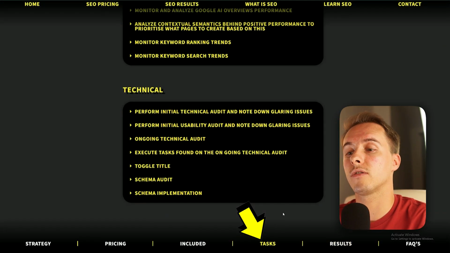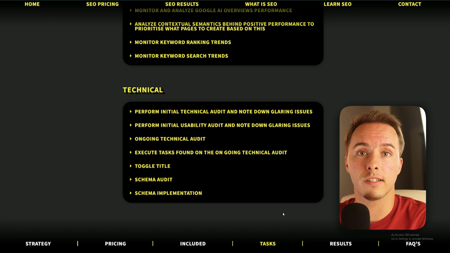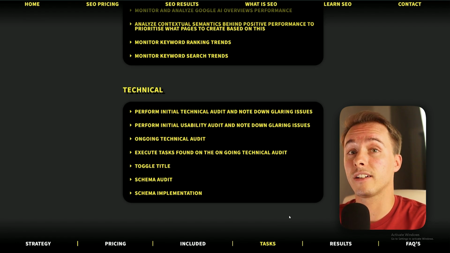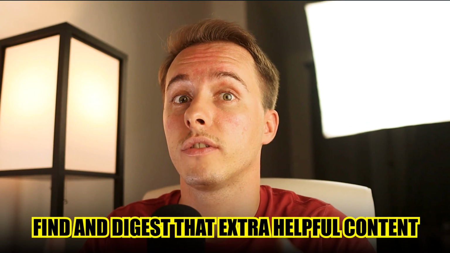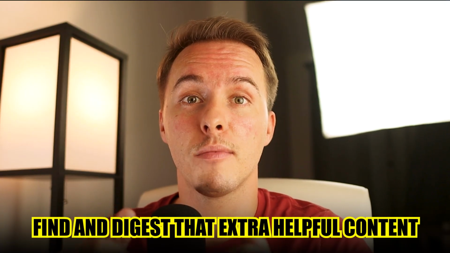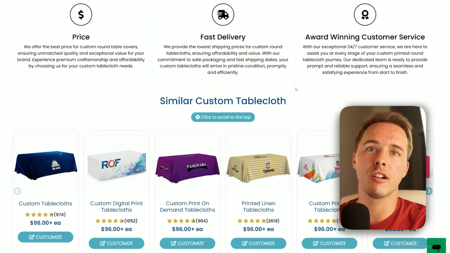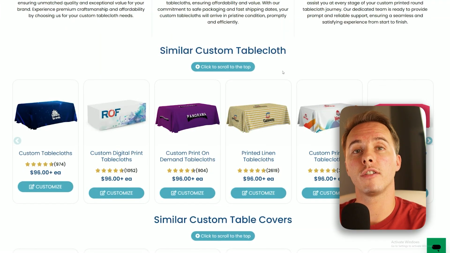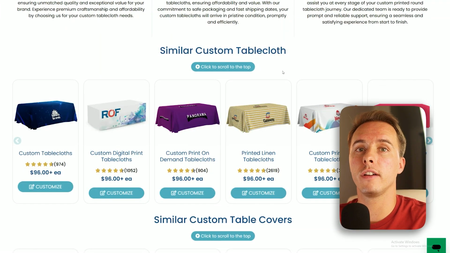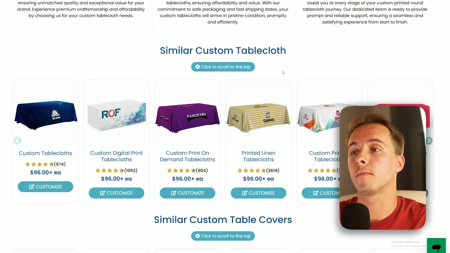So not only does it allow the person to go to the specific section of the page, but also to understand where it is that they are. So anything that is helping the customer understand the page and find and digest that extra helpful content you've added, you're doing yourself a favor to get a sale. And the final thing I recommend you to add is similar products. Add a carousel with internal linking to other products. Not only will you help the actual customer find other products, but you're internal linking to these pages, and that will help them rank better.